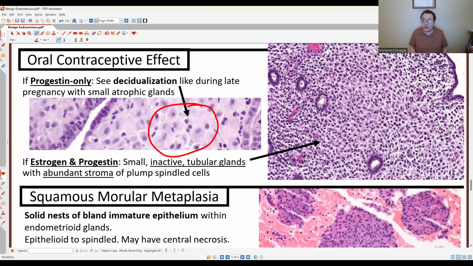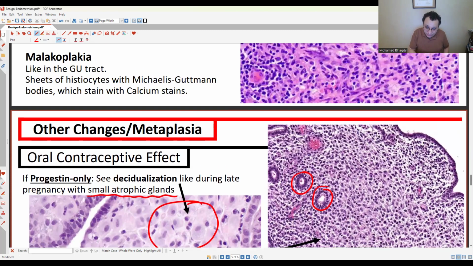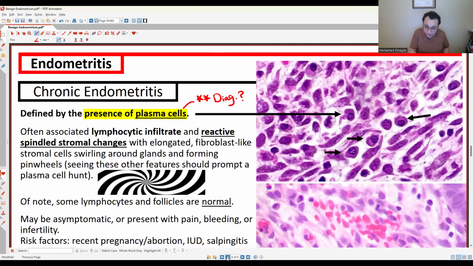No. You know, because one of the physiological effects of progesterone is being anti-estrogen. If you read progesterone physiology, you will see that one of the key things of progesterone is that it acts as an anti-estrogen. And that's why it leads to small atrophic glands. See, the glands are very small, atrophic. However, the stroma is full of secretions, and the cells in the stroma are getting really epithelioid because of the accumulation of the secretion. You got it? That's how a decidualized endometrium looks like.